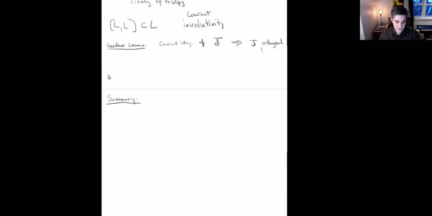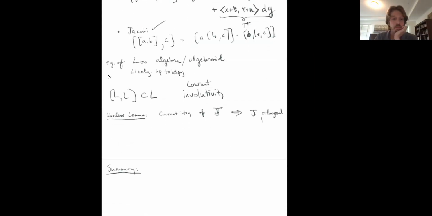And Marco, sorry, this is the Dorfman bracket, right? Okay. So there's a great controversy, in that the original Courant bracket was the skew symmetrization of this bracket. And then I needed to use both of the brackets in my thesis. And so I called this one the Dorfman bracket, and I gave it a different notation and so on. So should it be called the Courant bracket or should it be called the Dorfman bracket? I don't mind either way, I guess.